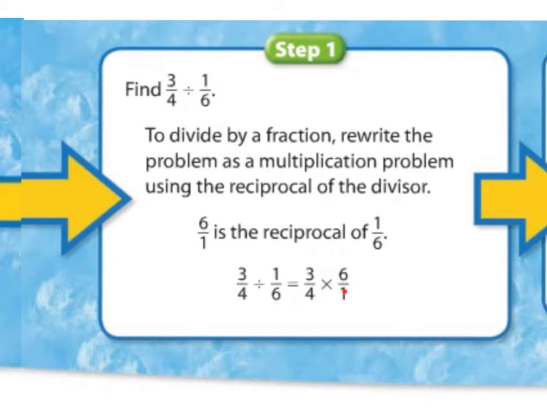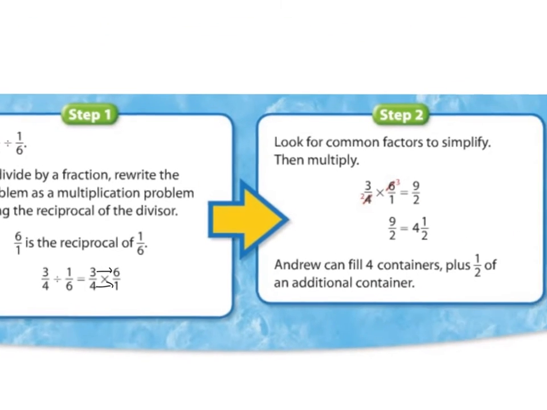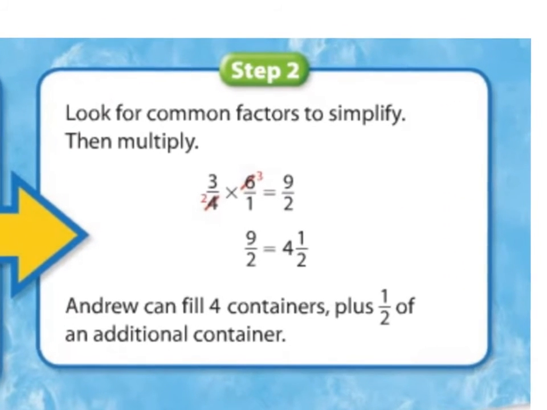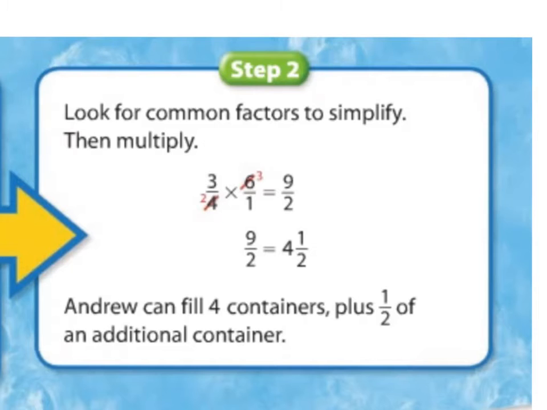3/4 times 6 wholes. And we know how to do this. We know that we're going to multiply straight across. But I'm thinking, is there something I can do first? With a clue word of fluffy pillow. Look for common factors to simplify. Oh yeah, we can simplify first. Alright, so we have 3/4 times 6 wholes, and we divide 4 and 6. We see they're both even, we can divide them by 2. So we have a 2 here instead, and a 3 here. And then we will multiply straight across.